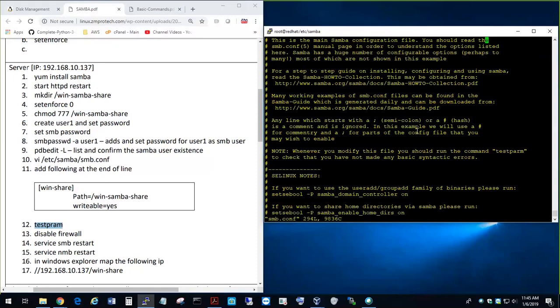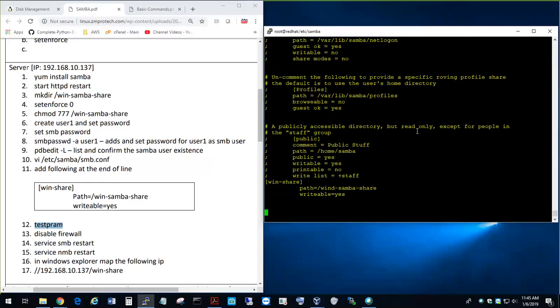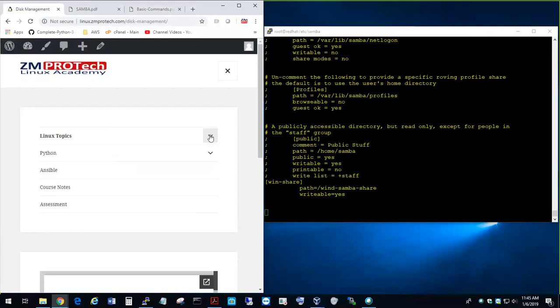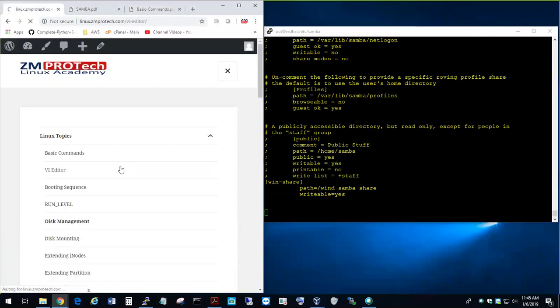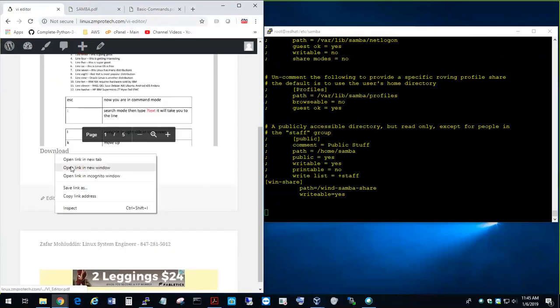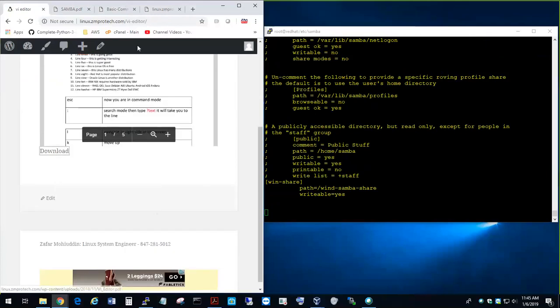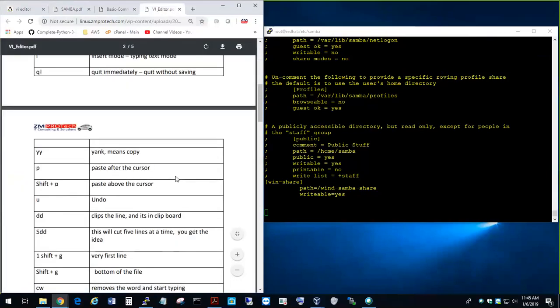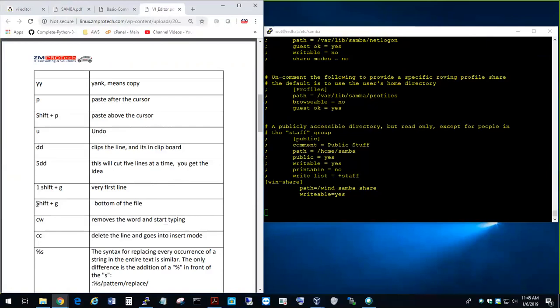So I'm all the way here, and this document has so many lines. How do I get all the way to the bottom? So what you do is type Shift G. You hold the Shift key and then you push the G key on your keyboard. To jump to the bottom of the document, if you use Shift G, you go to the bottom of the file.